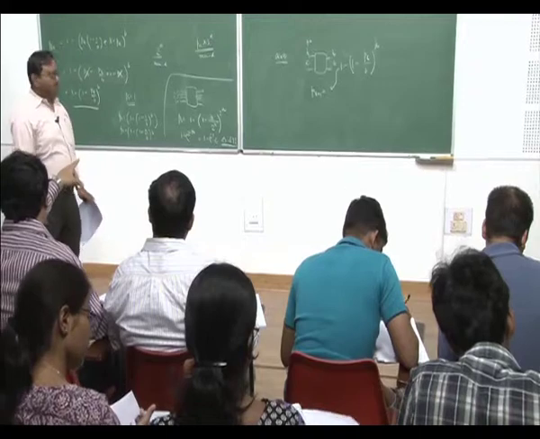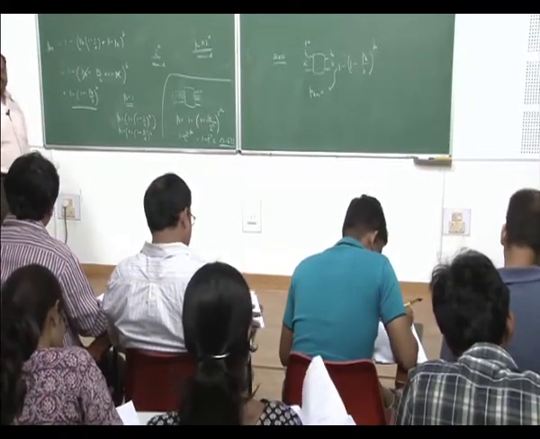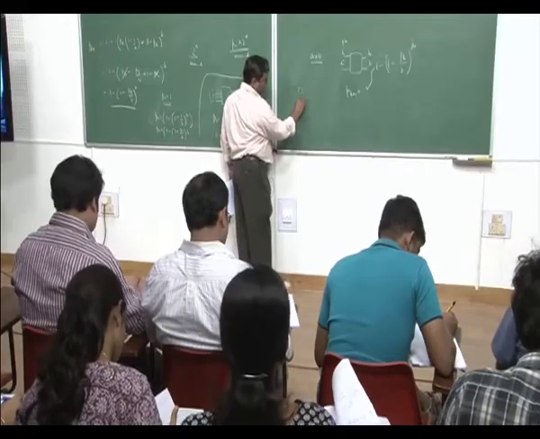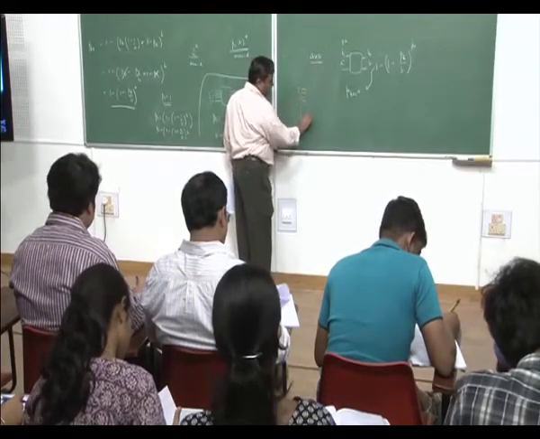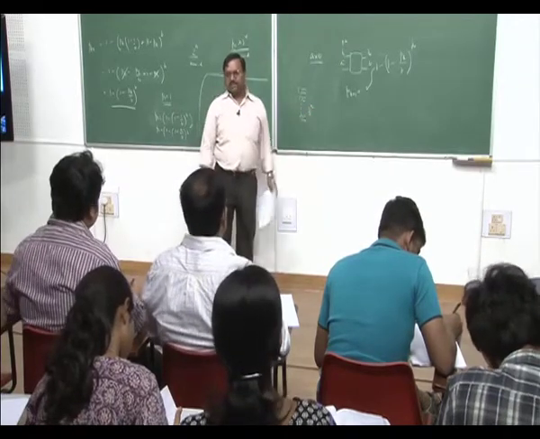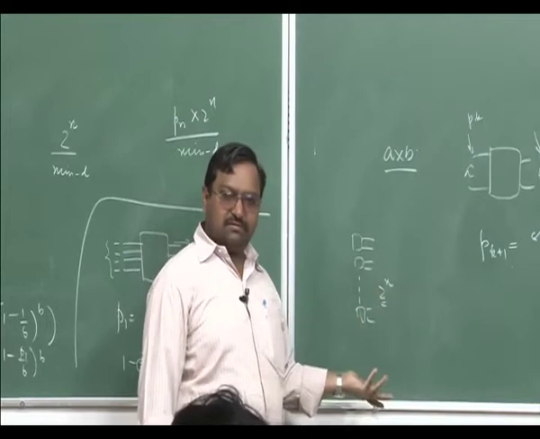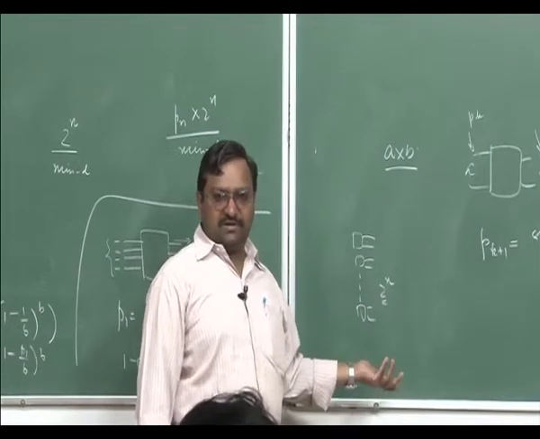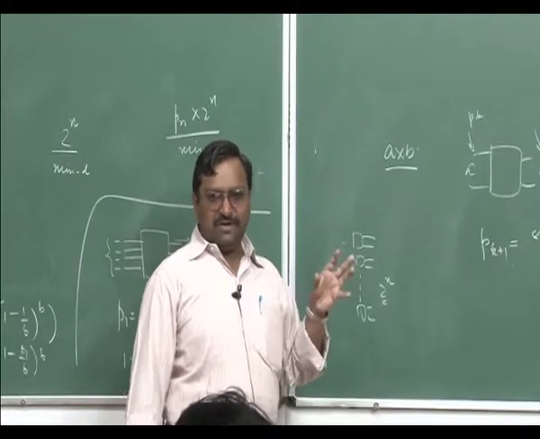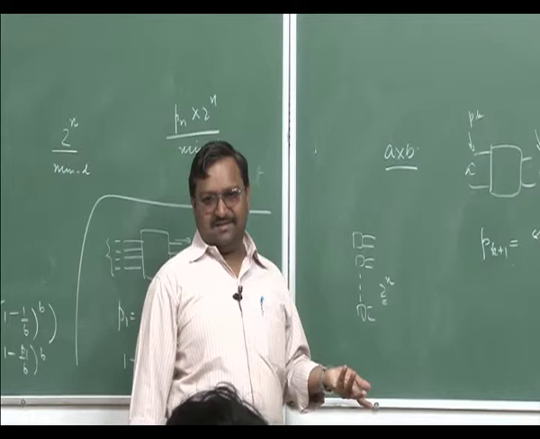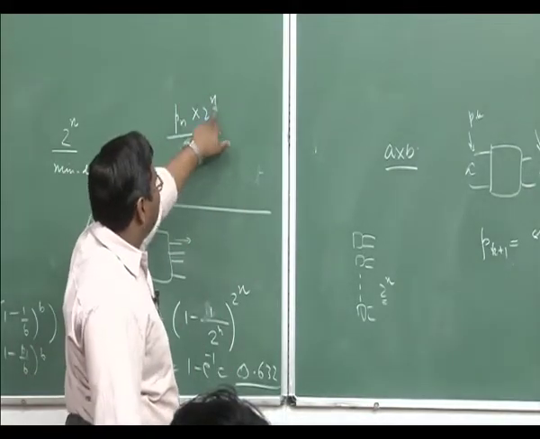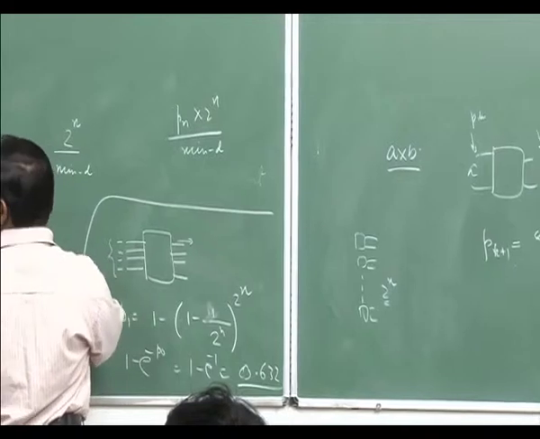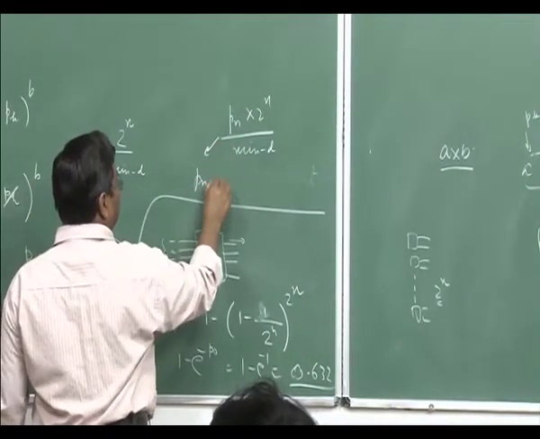Then when I normalize that relation by p, I get the second expression, 2 power n by mu. Remember in the switch, total outgoing ports are 2 raised power n. The best case is when every min-d slot one packet is going out. If one packet is going out every min-d slot, the throughput performance is 2 raised power n packets per min-d slot. That's the maximum throughput. So whatever throughput you compute, divide by this to normalize it. So you divide this by 2 raised power n by min-d, and you will get Pn as the normalized throughput.